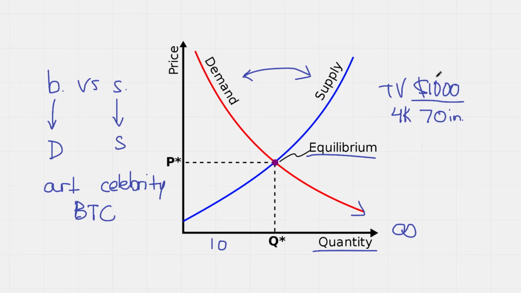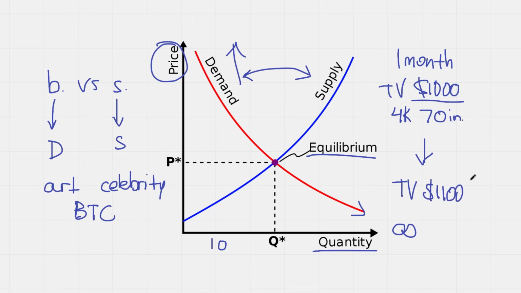But if all of a sudden there's a shortage on these TVs and now there's a limited supply, this is where the overall price might go up again. The availability of this TV goes down, so this TV might now start selling for $1,200. Or in another example, you can buy this TV for $1,000, but you typically have to wait 1 month. Now you can see how on a website such as eBay, you might have a seller that has collected a bunch of these TVs. Then he might raise the price to perhaps $1,100, and this is where you might get the TV within 2 or 3 days.